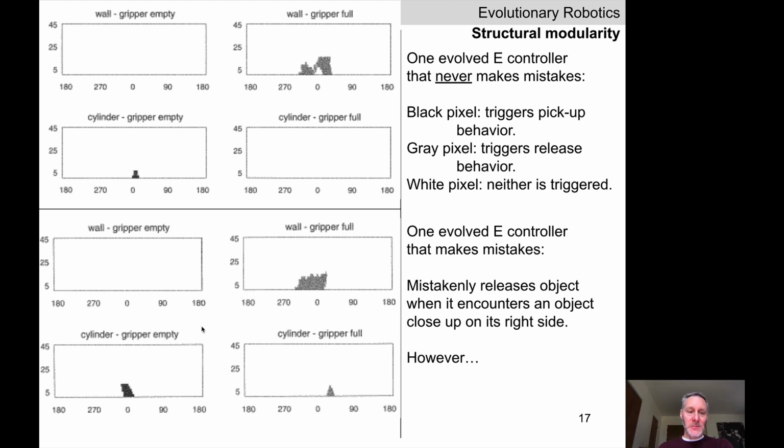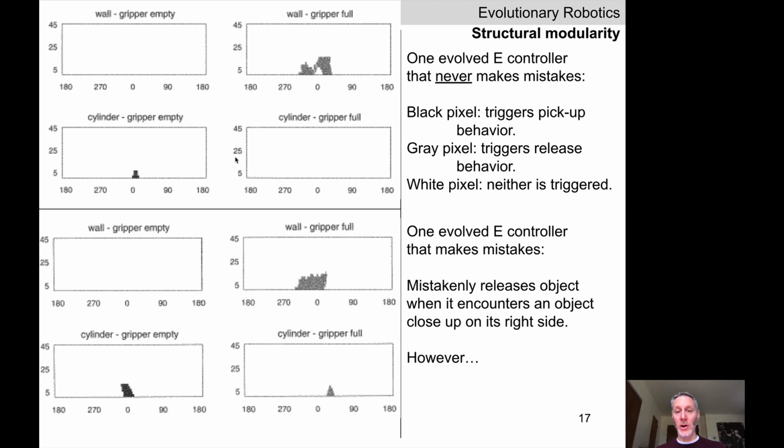Okay, these sets of plots over here, we're going to take a few minutes to walk our way through them. These were all generated by a single evolved E-controller, one that did very well on board the robot during evolution. And during evolution, the robot never made a mistake. Whenever it was near an object and wasn't holding one, it would turn and pick it up. Whenever it was holding an object and it was near a wall, it would drive to that wall and drop it over the edge. They're going to play back the robot using this E-controller a very large number of times again.